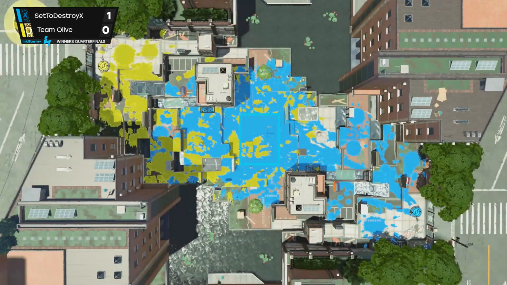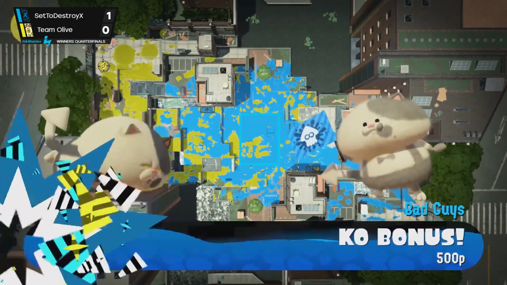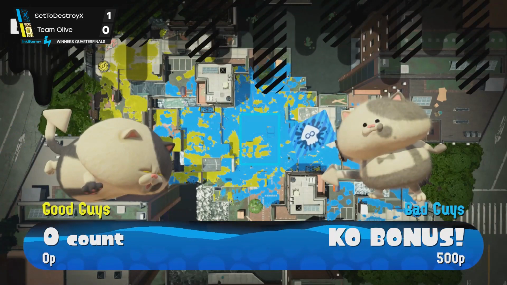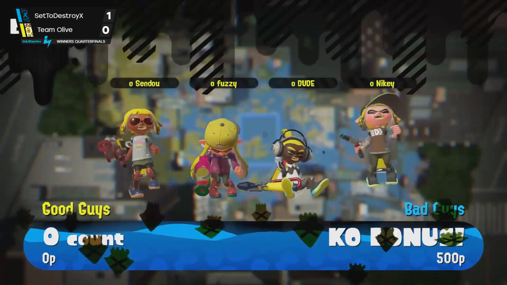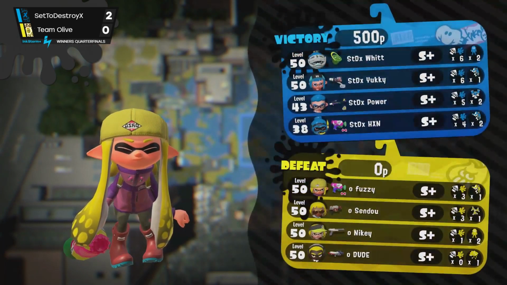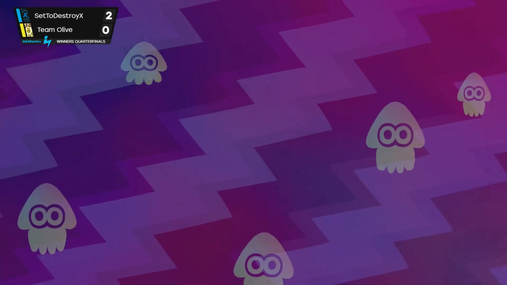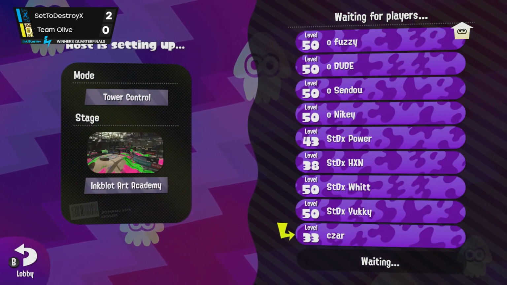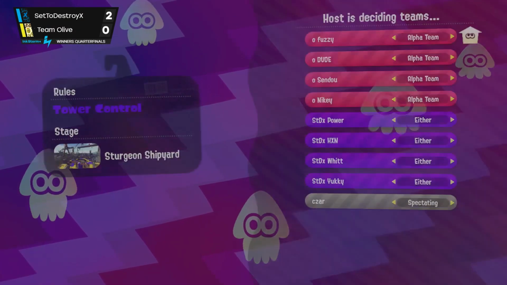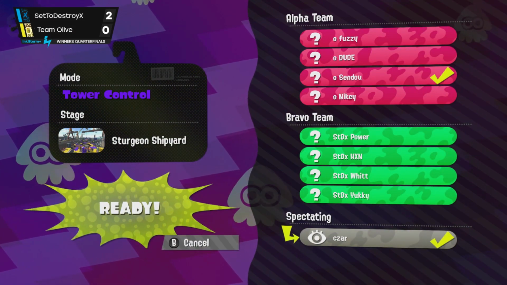Unfortunately, not able to go in Team Olive's favor, but SetToDestroyX was just doing such a good job controlling the map and just completely stopping Team Olive from being able to push back out of their spawn. That was crazy. And that must not be what Team Olive expected. Going from overtime in Game 1 to basically losing in the first 2 minutes of the game, basically having SetToDestroyX cap that zone and hardly ever let go of it, just getting Power onto that top art installment in mid, raining fire down, getting that long-range pressure onto the members of Team Olive.